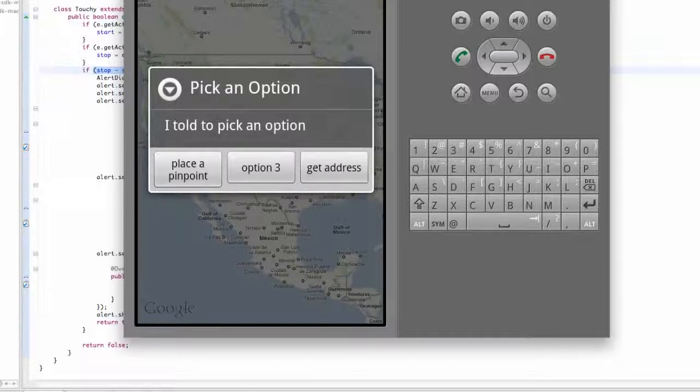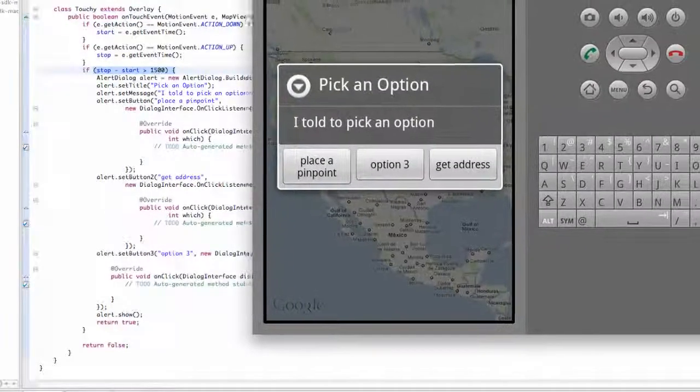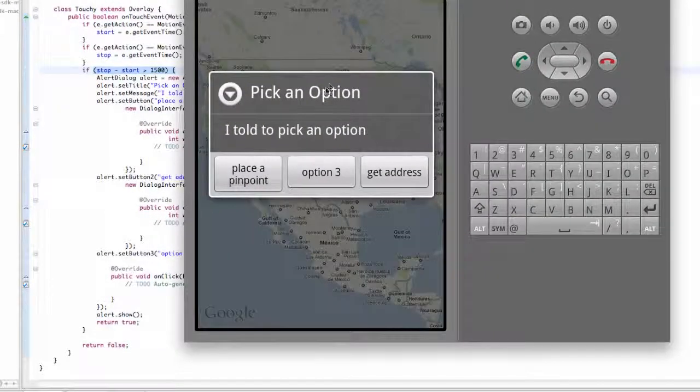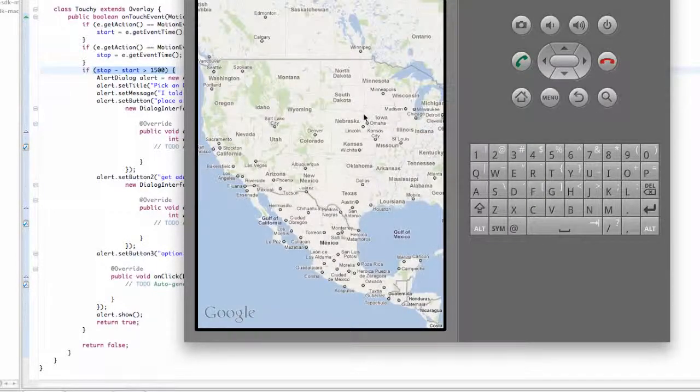What did I do here? Alright, well, the order of the buttons is a little bit messed up, but we're just going to roll with it. We're pretty chillax like that. And then we have all of our click listeners, but we don't really care for the most part.